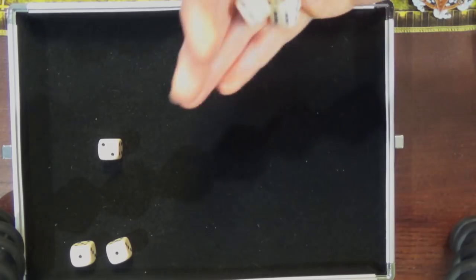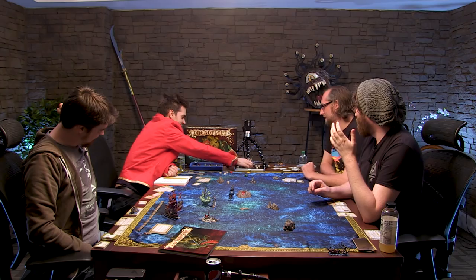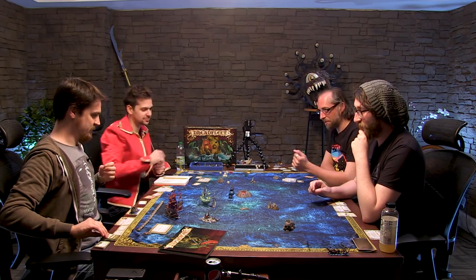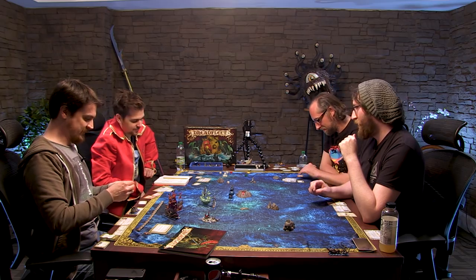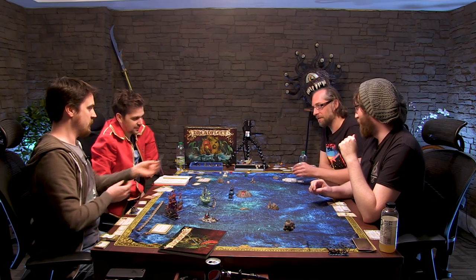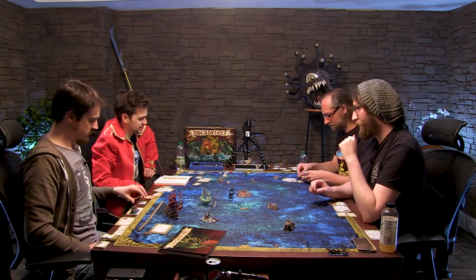Oh, this is what happens when we start running out of time. Two! Holy fuck. Oh, man. Yeah, two damage. You take a hull and a water line. Each status phase on a one or a two, you take another hull. All right. Nice. Okay. And then, Ben, you're up.